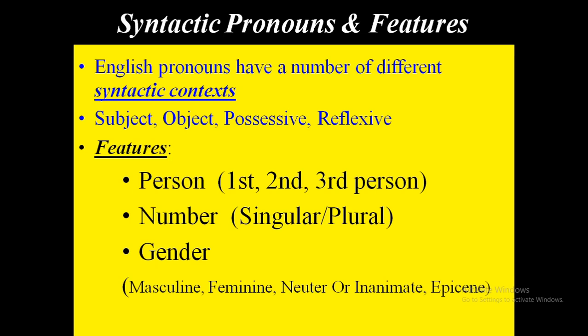Some pronouns refer to male persons; those pronouns are called masculine. Some pronouns refer to female persons; those pronouns are called feminine. Some pronouns refer to no gender, common gender or inanimate things, and they are called neuter gender pronouns. Epicene is another word to refer to common gender. I'll discuss epicene in detail in the next slide.